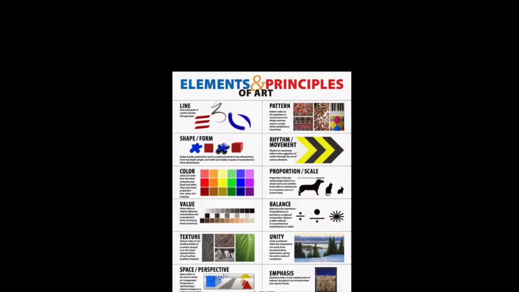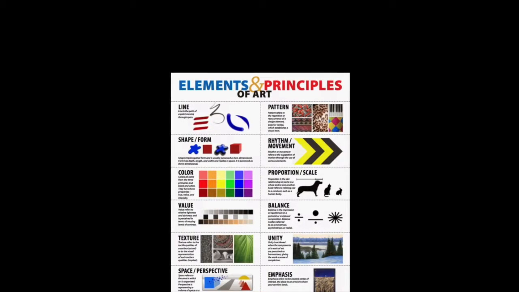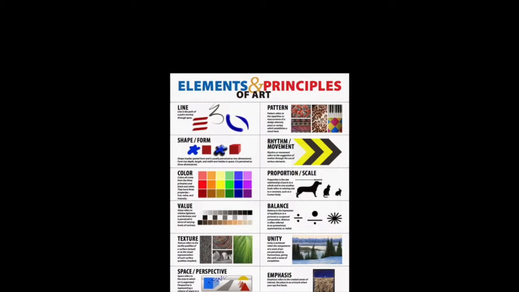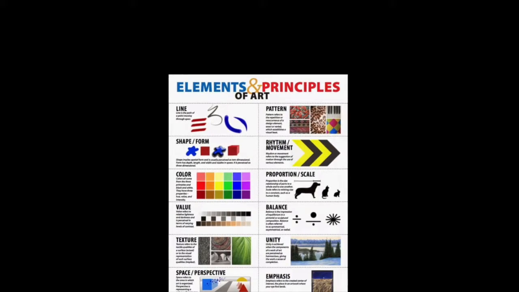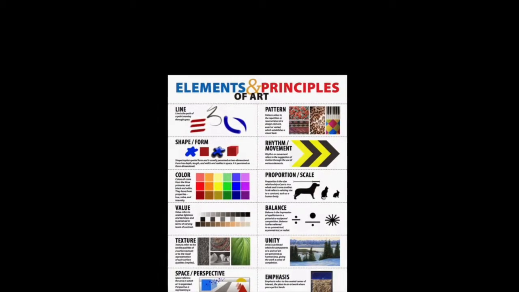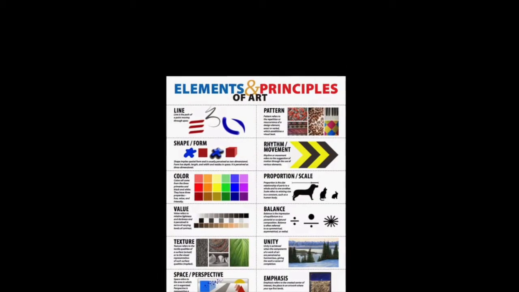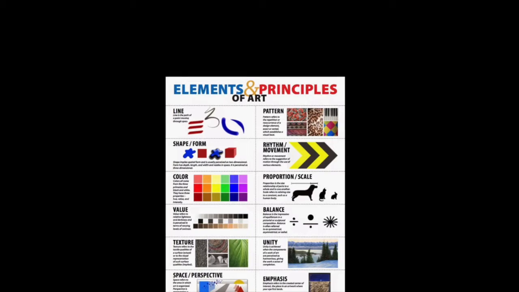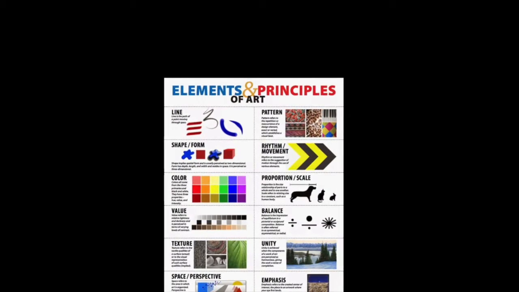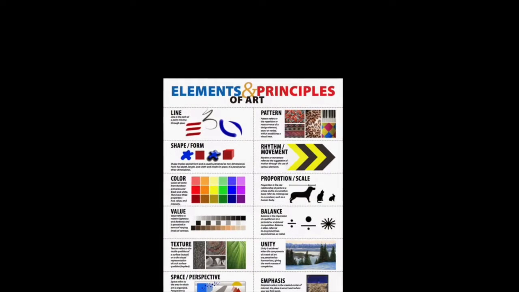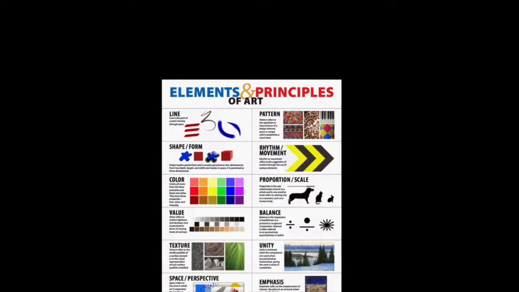Oftentimes in a work of art, we want to have things in odd numbers. So rather than having 2 people in a figure drawing, for example, having a third person can really balance it out, because we naturally just want to categorize. We want to separate, we want to make things in even little piles, if you will. And so if we have an odd number, the brain can't necessarily separate them very easily. And so that is one way that we can incorporate pattern and rhythm in a composition.